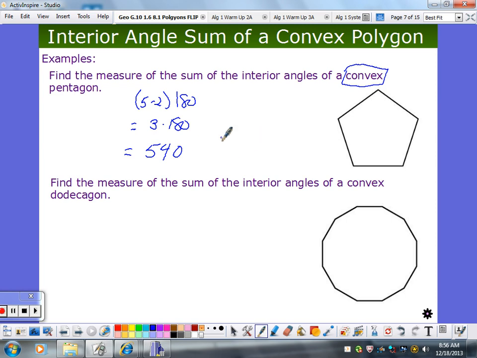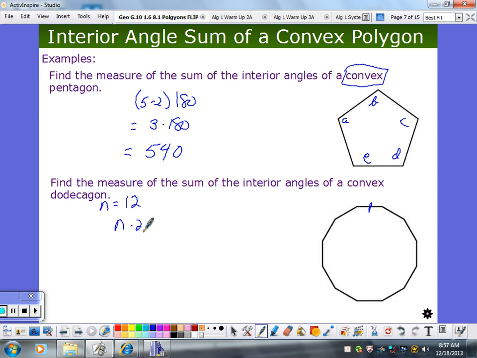So what does that mean? If you add up all these angles, angle A, B, C, D, and E, they add up to 540. Now this one is a dodecagon. How many sides is that? 12, right? So n is 12. I can try counting these. Do you ever try to count these things and you lose where you started? If you're counting sides, I usually put a little mark where I'm starting, so I know when to stop, because you could go around a few times here.